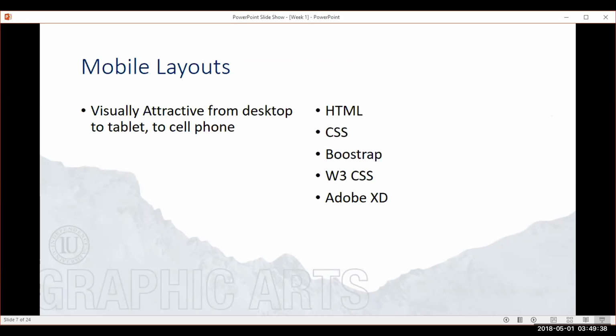So you definitely need to be able to show off your mobile layout. You need to show that you can take a website from its desktop design to a tablet size to mobile size and be able to carry over the look and feel of that website so that the user doesn't feel like they're on an entirely different website when they're on their cell phone.